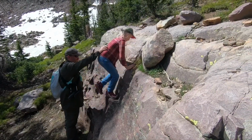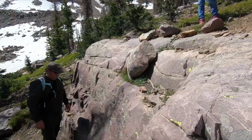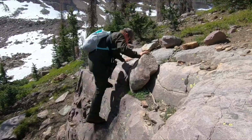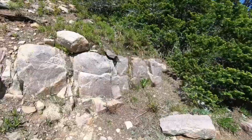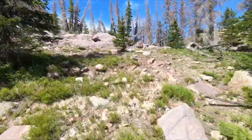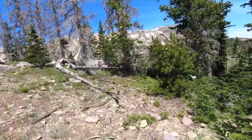Teach this girl how to climb. Piece of cake. All right, Aaron. This guy's scared of heights, so he's already in his uncomfortable zone. And then I'm just gonna walk up right here. That's what he did last time. That's what I did last time. He'll never let me forget it, so I keep rubbing it in.